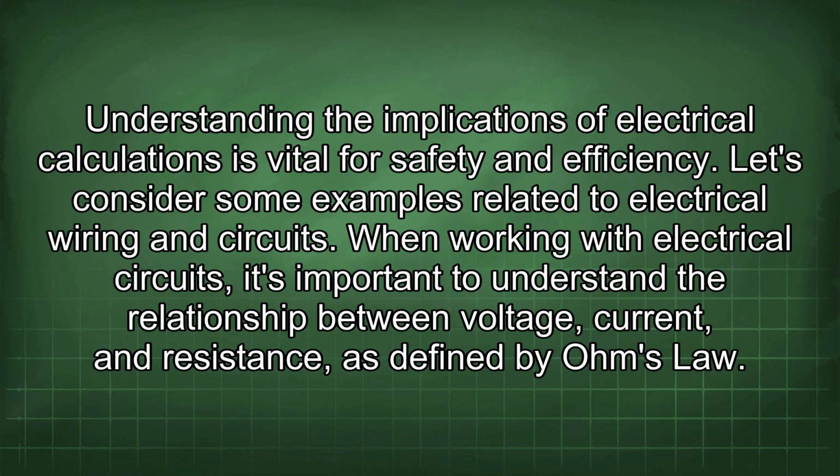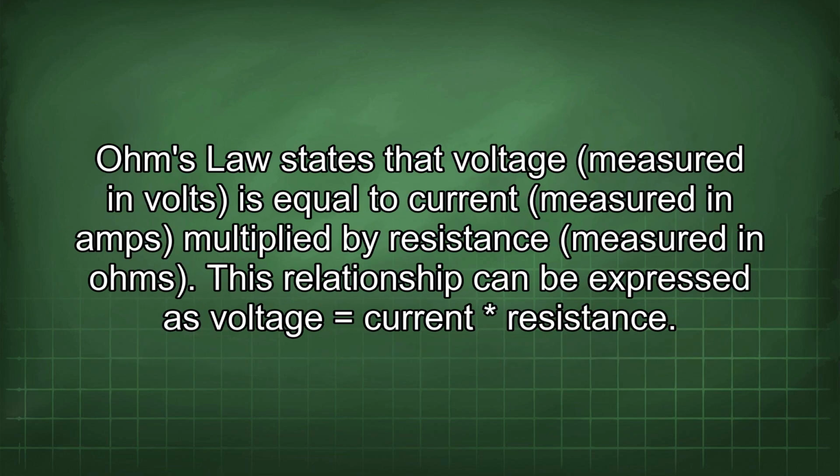Understanding the implications of electrical calculations is vital for safety and efficiency. Let's consider some examples related to electrical wiring and circuits. When working with electrical circuits, it's important to understand the relationship between voltage, current, and resistance, as defined by Ohm's law. Ohm's law states that voltage measured in volts is equal to current measured in amps multiplied by resistance measured in ohms.